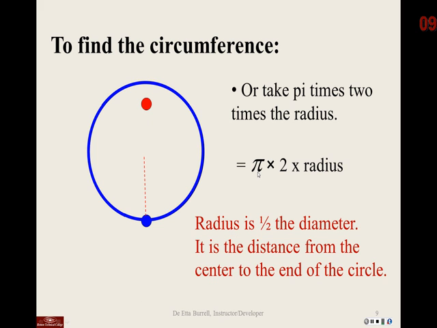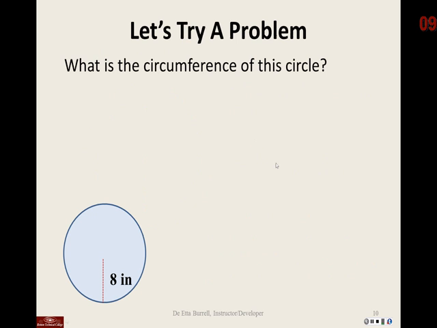So that changes my circumference slightly if they give me the radius instead of the diameter. I'm just going to say, oh, okay, well, my circumference in that case will be pi times 2r, because you didn't give me the diameter, you gave me the radius, which is only half of the diameter. So there's 2 formulas you want to really look at for getting the circumference.